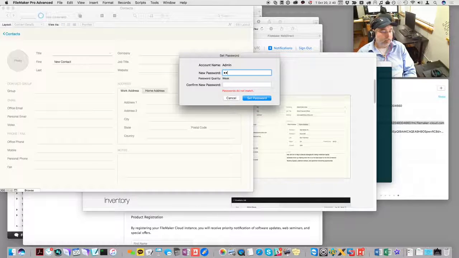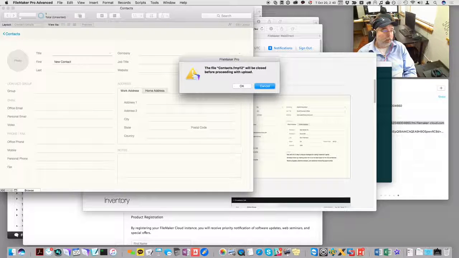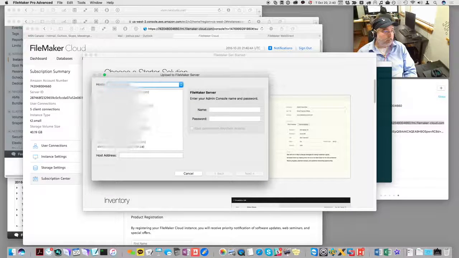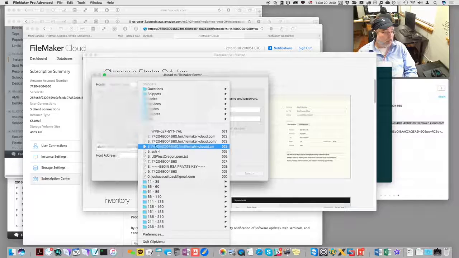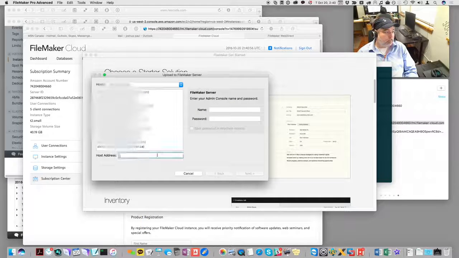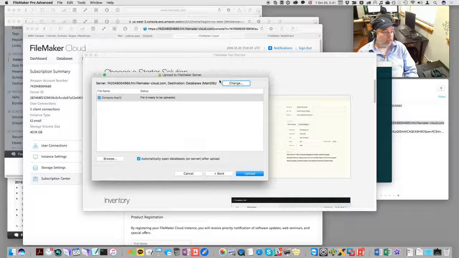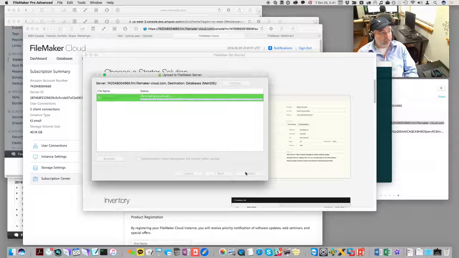We'll set a password, and then it'll close, and then we'll put it on the cloud, and then we'll upload it. Now there's no point in doing this anymore because we're going to have to put an encrypted password. So great, now it's on the server.